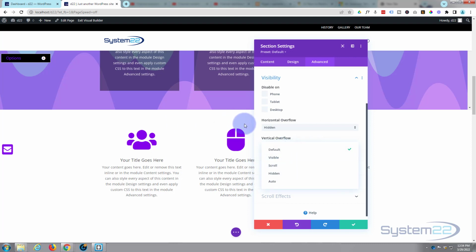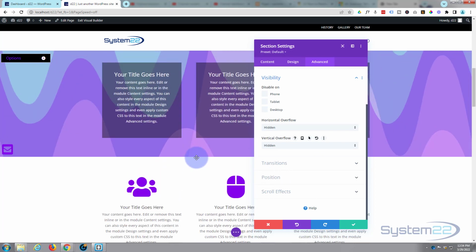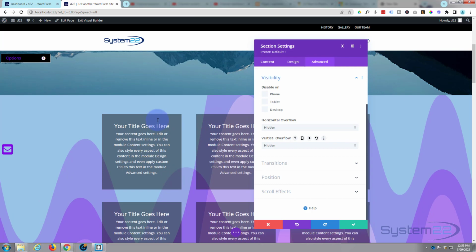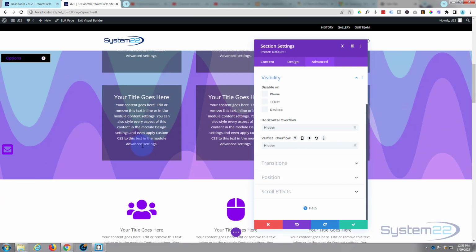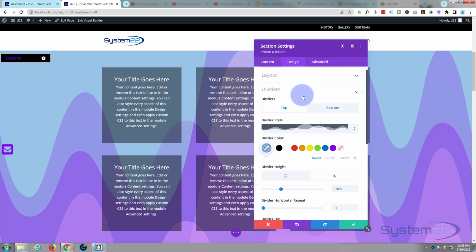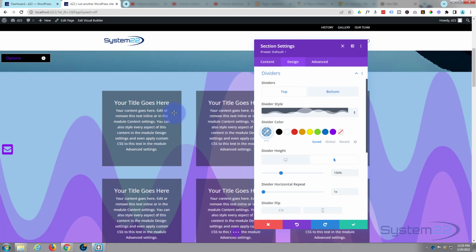And as you notice there, as soon as I did that horizontal, it took it off there. And we'll do the vertical as well. That way it can sort of expand and do its psychedelic thing in the background without spilling up or down into the sections above or below. Okay, if we go back to our dividers, roll down just a little bit, there's our slider at the top, or our hero section at the top, and it's stopping right there.